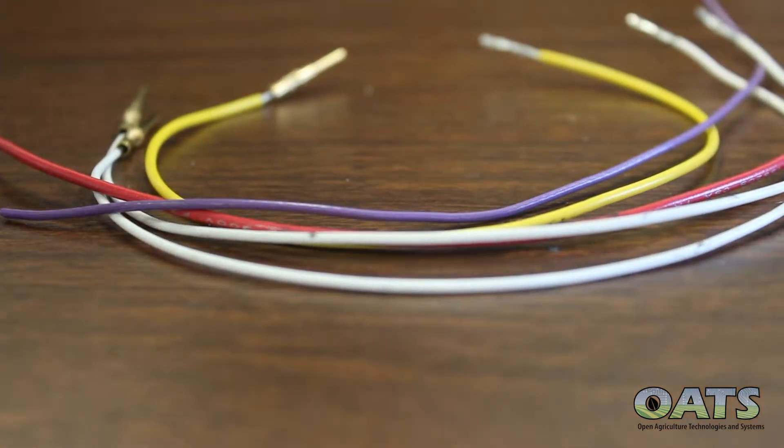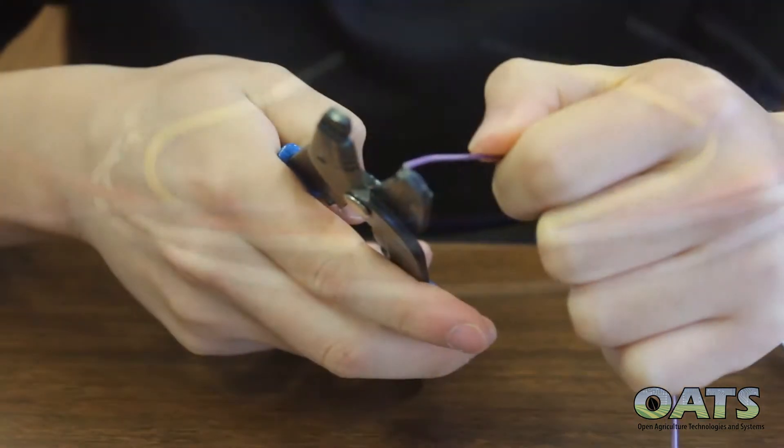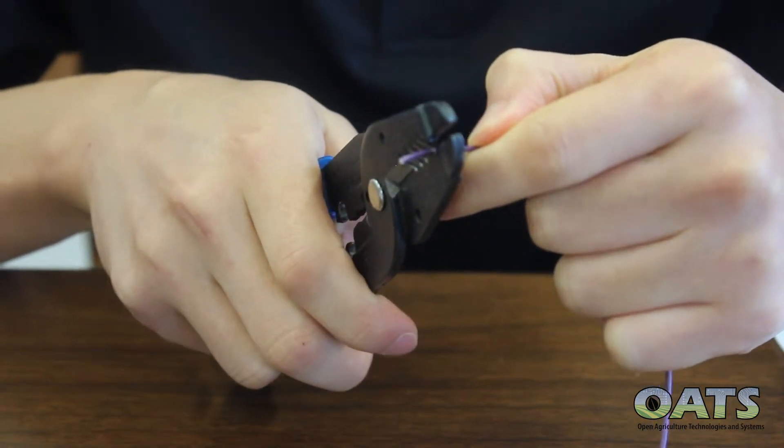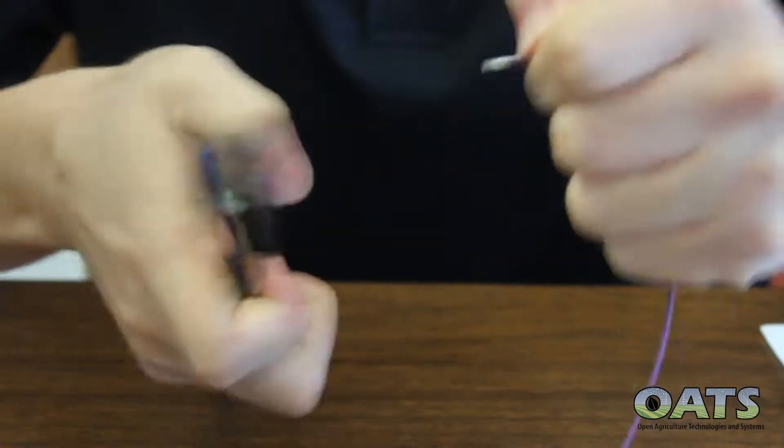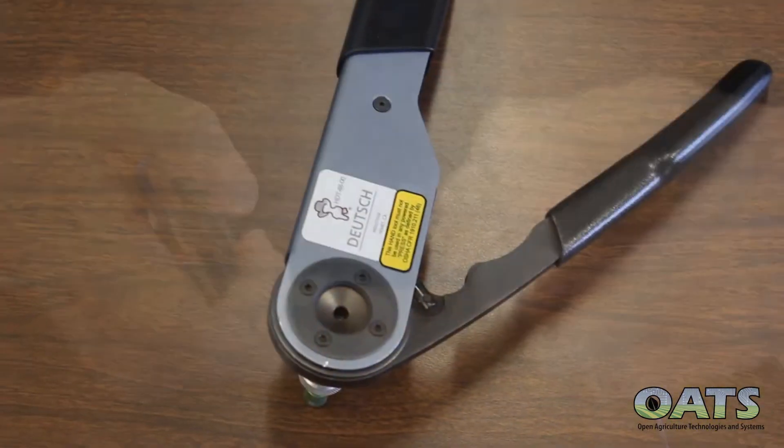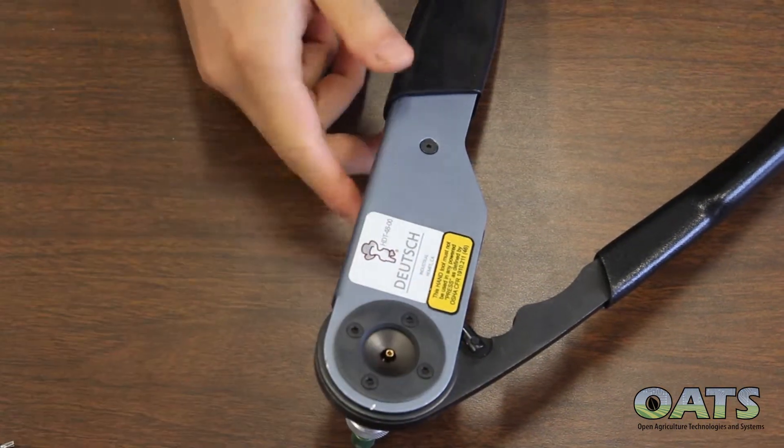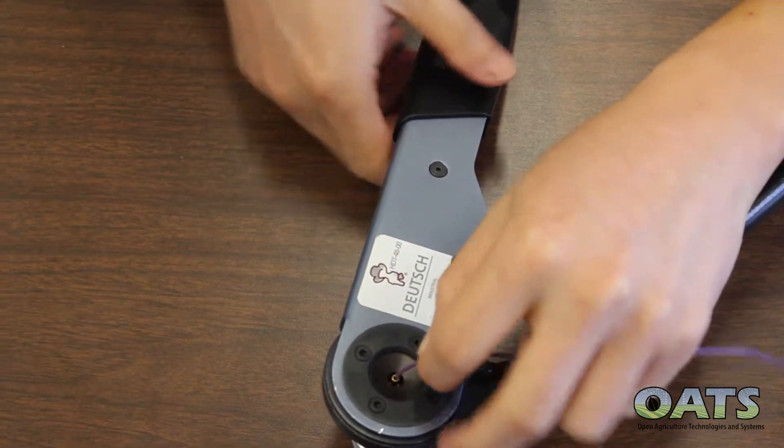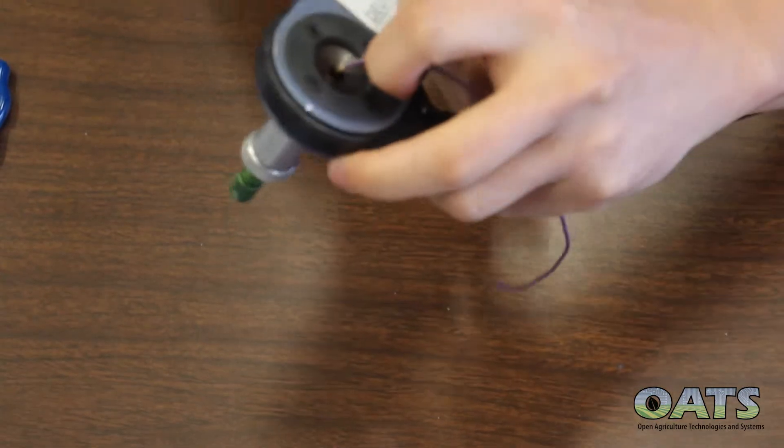Once you have these six wires, you will strip all these wires on both sides by a quarter of an inch and then clamp on the isobus male pin on one end of the wires and then clamp the connector pin on the other end of the wire.